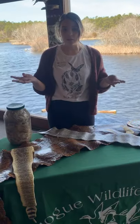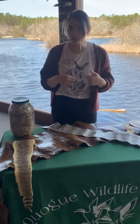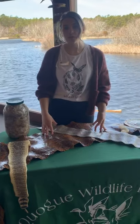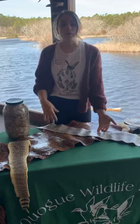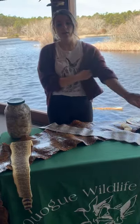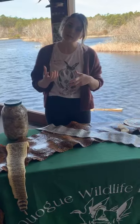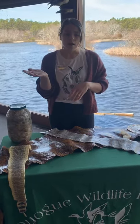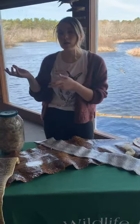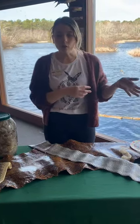Reptiles are what we call cold-blooded, so they're different than most mammals and birds. Cold-blooded means their body temperature actually relies on their environment — if it's cold outside, they're cold; if it's hot outside, they're hot. They don't have fur or feathers for insulation like some other animals. So they can't keep warm on cold days and have to find a warm spot. They also can't sweat — they don't have sweat glands — so they find cooler spots on warmer days.